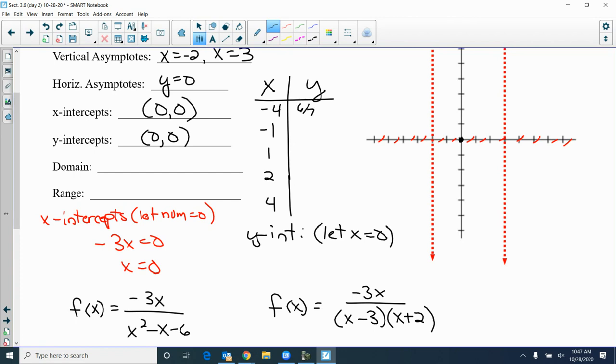All right, Cooper, how about -1? For -1, I got -3/4. -3/4. All right, how about for 1, Gavin? 1/2. How about for 2, Kayla? 6/4. Can I reduce that to 3/2? Right, appreciate that. Peyton, how about 4? I did it mentally and then graphed it, so I don't know exactly. Oh, so how am I going to check it? Can't grade your mental math. Josh, what do you got? I got -2. -2.